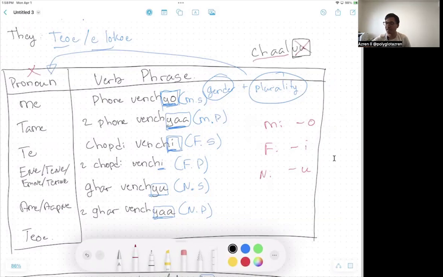Like the verb for sell is vengvu. That vu goes away and gets replaced with a different ending, like with hun, we have me hun vencio, replaced with a yo, for example. I've covered that before, but just to make that clear.